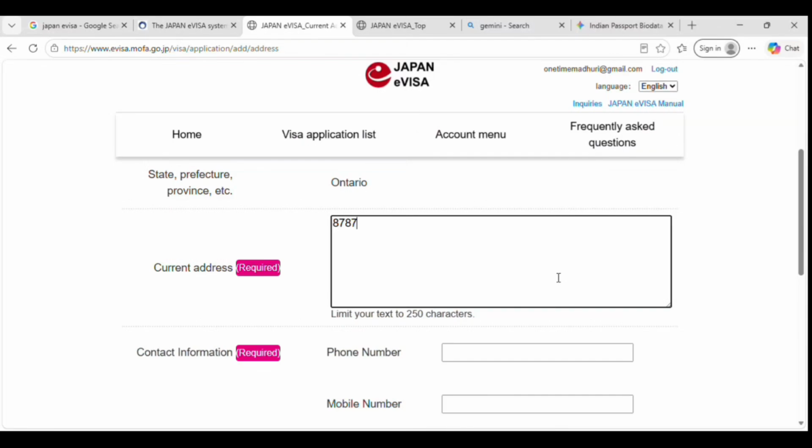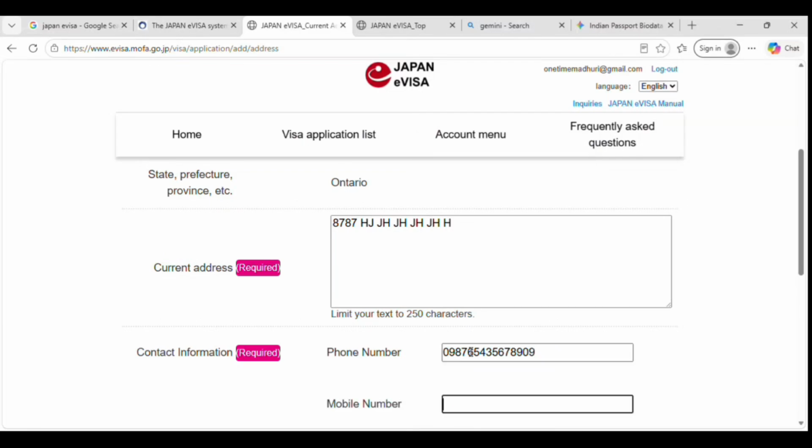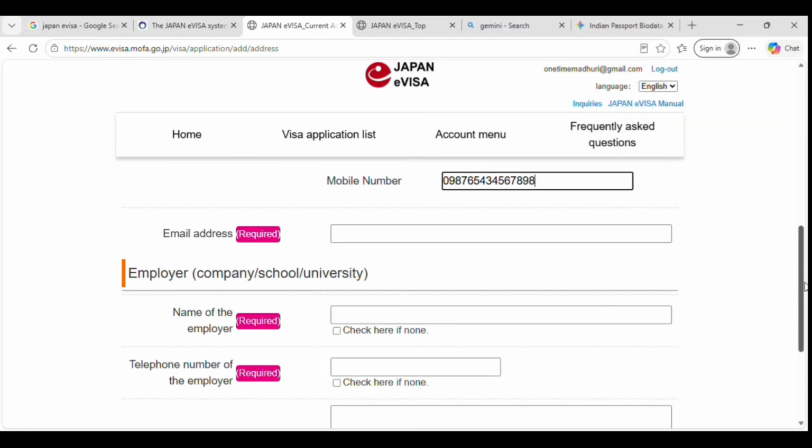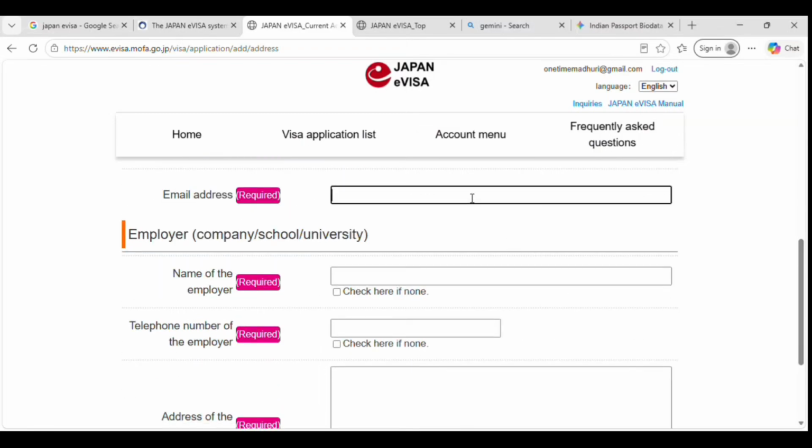Your address is whatever you know your address is, right? Your phone number, and you know that, right? Email address. Don't do it like this. Provide the proper email.